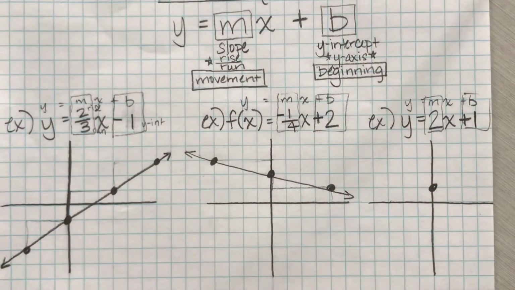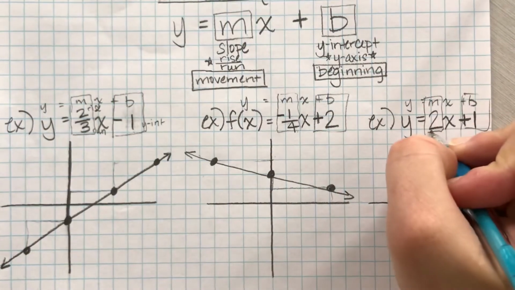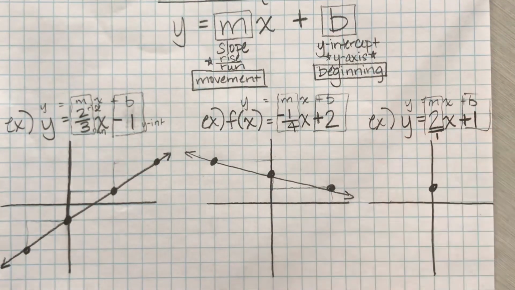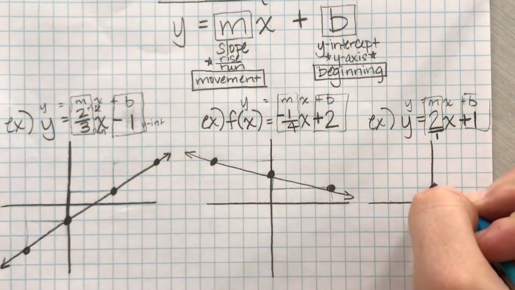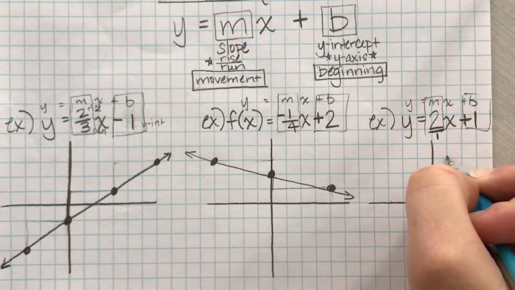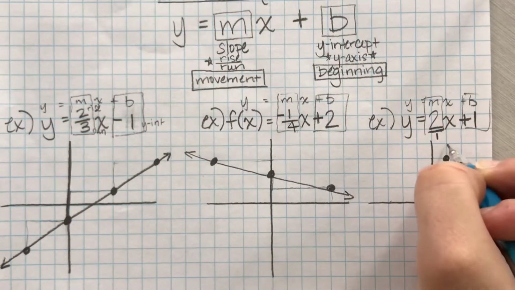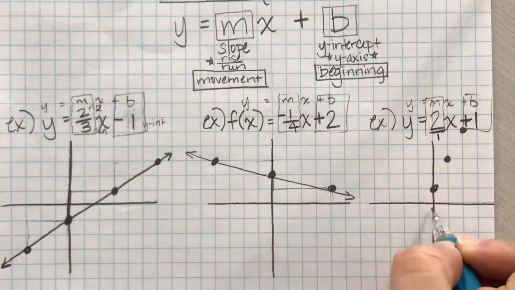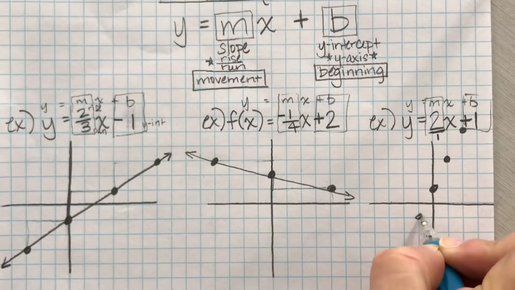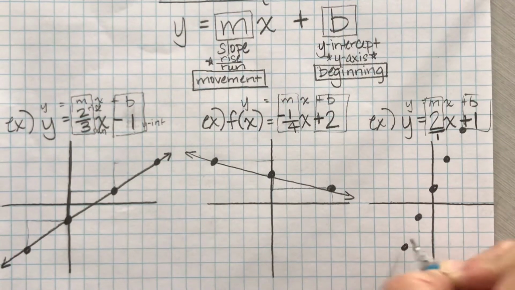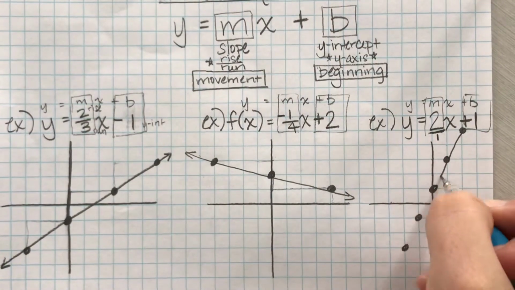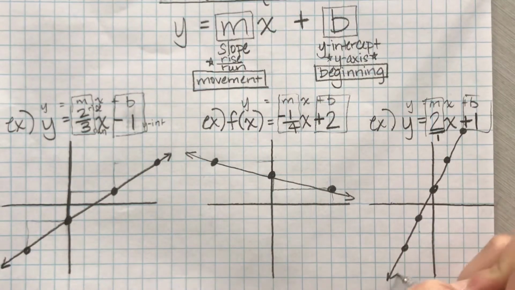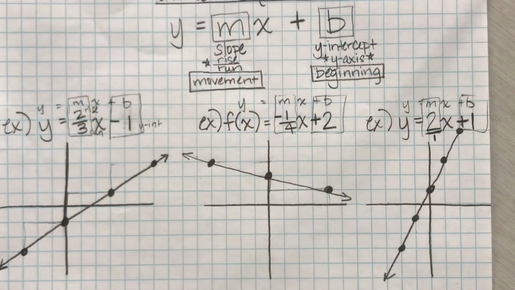Sometimes we get a little confused when there's only one value for my slope. If I need this to be a fraction, I'm just going to do 2/1. Okay, whole numbers you can always put over 1. So I'm going to rise 2 and run 1. And then I could keep going, rise 2 and run 1, back down 2 and back 1, down 2 and back 1. These should always end up in a nice, pretty straight line because they are linear equations.